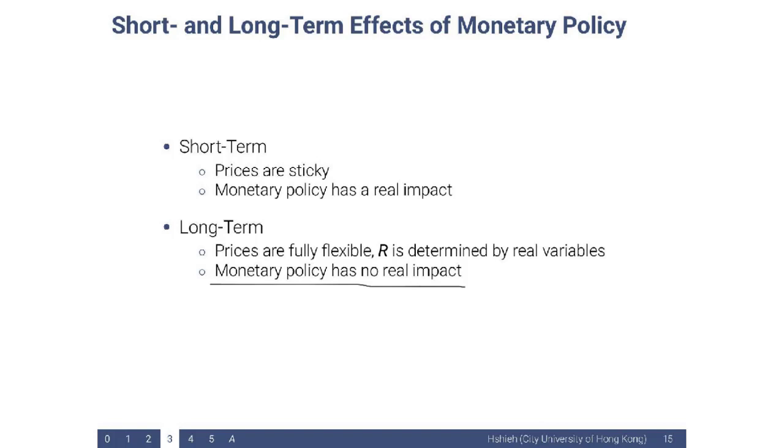So let me remind you what that looks like. MS over P, right? If P changes one for one with changes in money supply, the real money supply curve will not respond, right? So what that means is that if prices respond to money supply, then any monetary interventions doesn't matter. Monetary policy is totally irrelevant. It's only because of sticky prices does money supply have any material impact on interest rates.